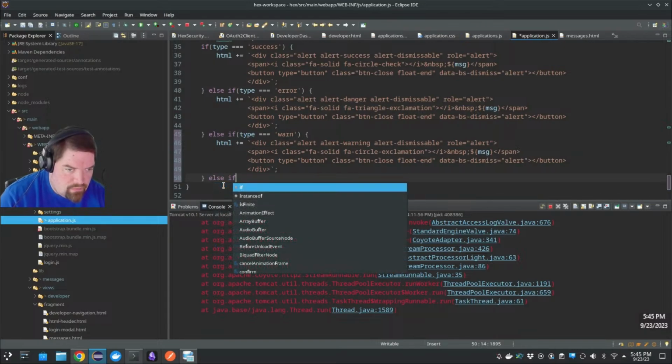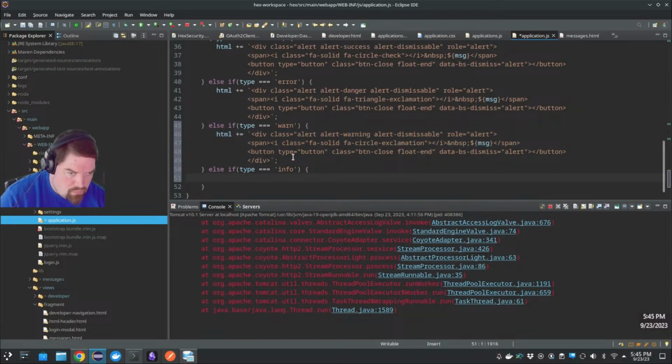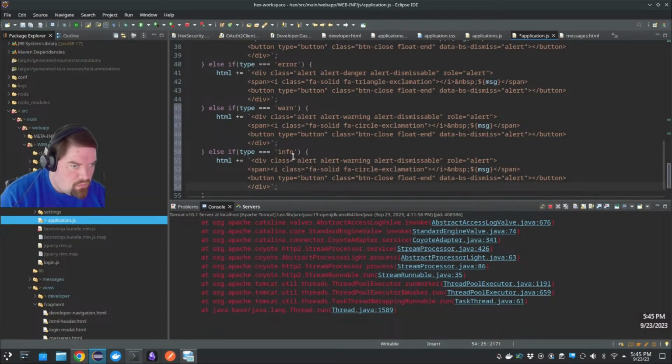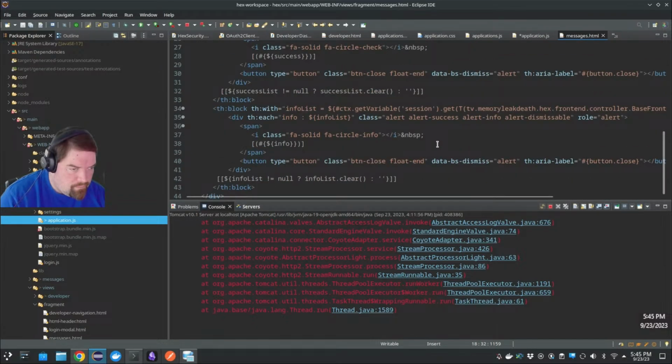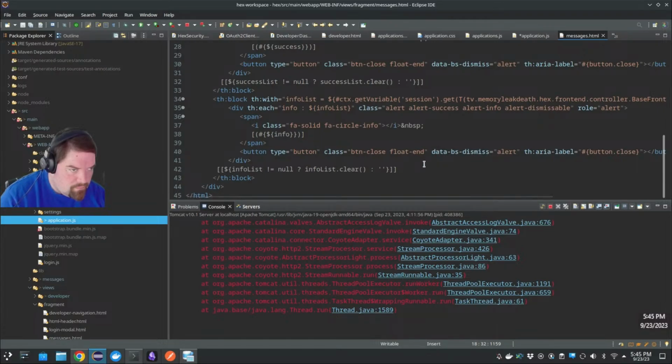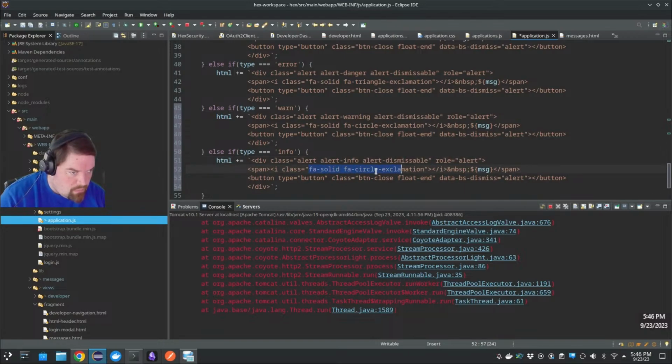And say else if type is info. And so that would be alert info, right? Alert info. Change icon. That.